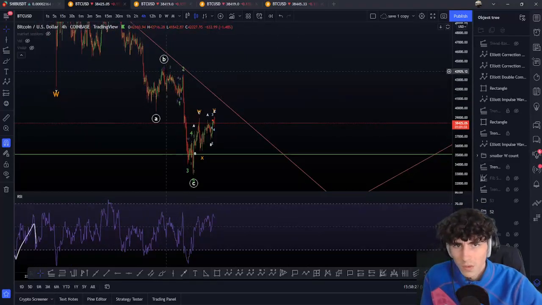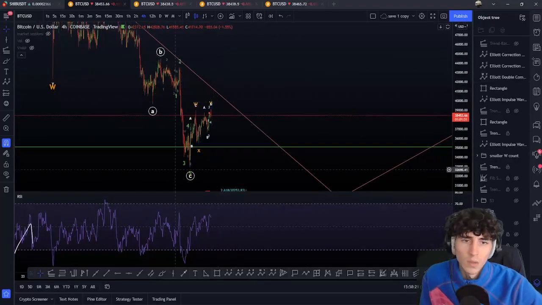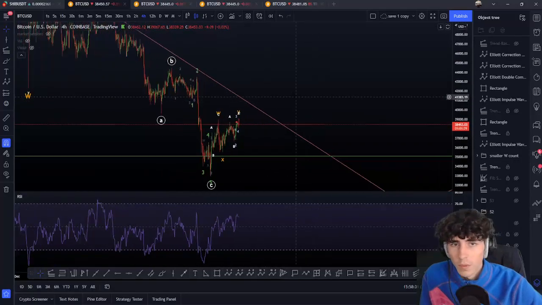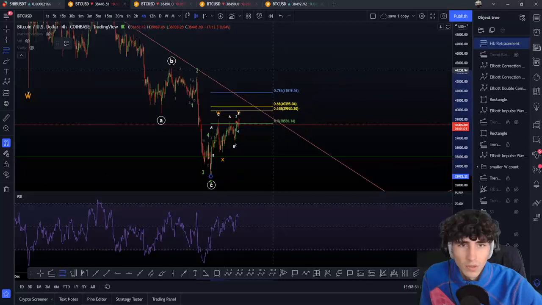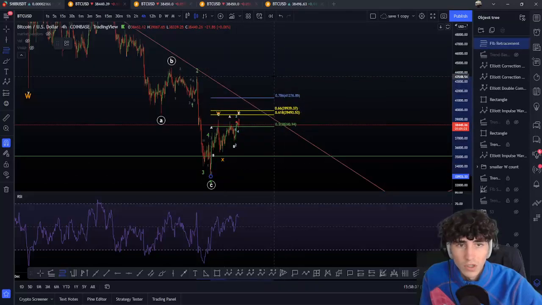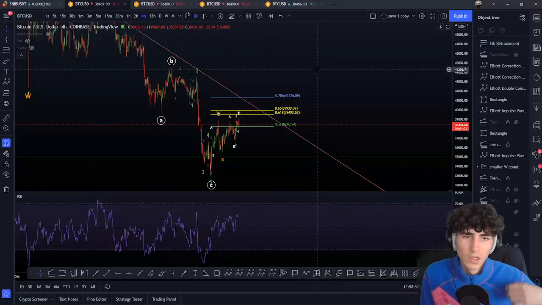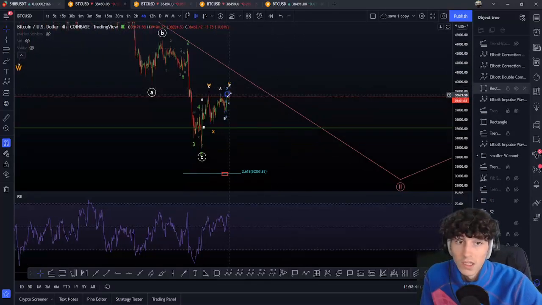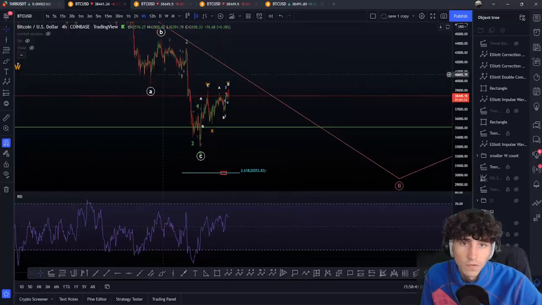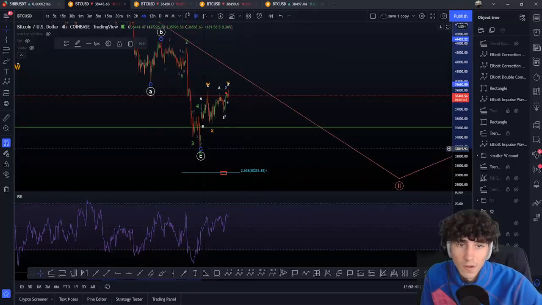When you do a 50-61 retracement on the wave 2, you can more expect to get a 38.2, 23.6 on the wave 4. Now we are almost on the 61.8, or maybe a bit below, around 50%. So that's pretty huge for a wave 4. Now if we're in this, we're going to do, in that case, 5 waves impulsive to the downside to finish the C wave of this ABC. In that case, we're going to do it later here.